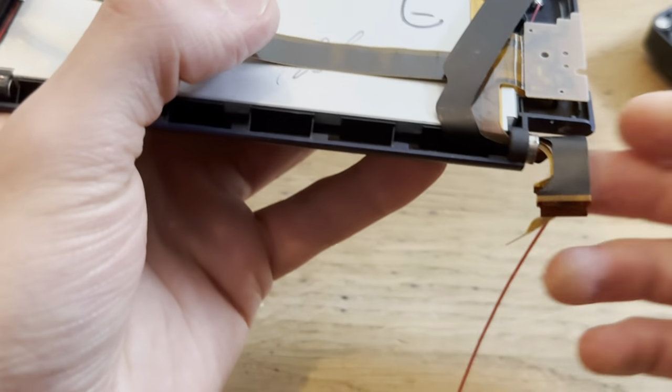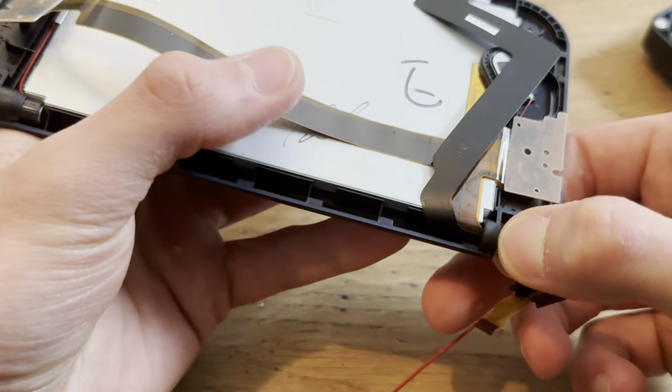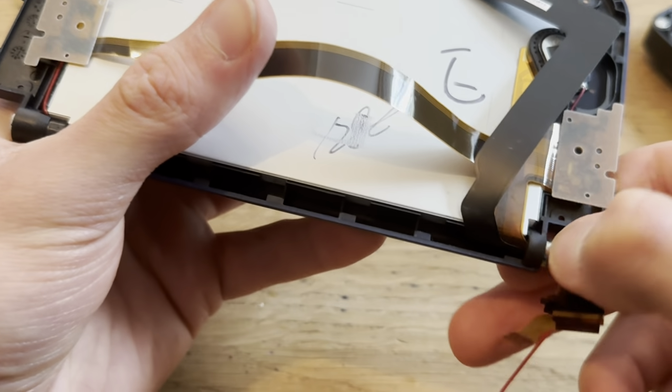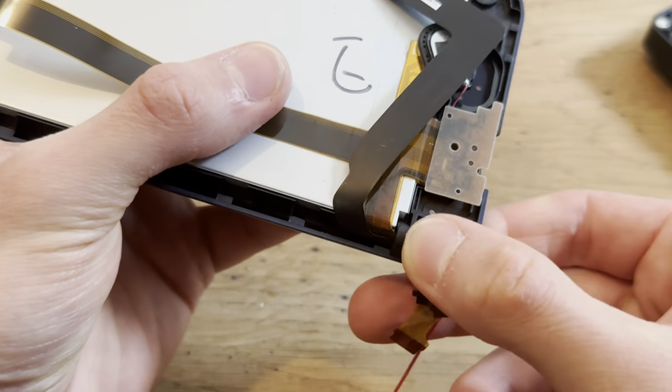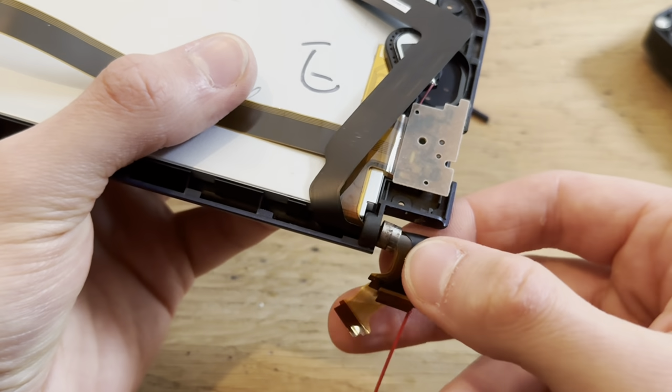Now for the interesting part. I need to take out this metal piece. There we go.